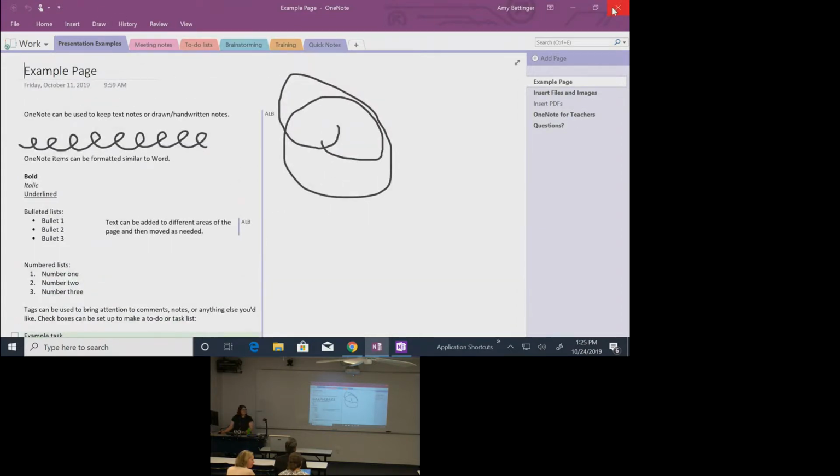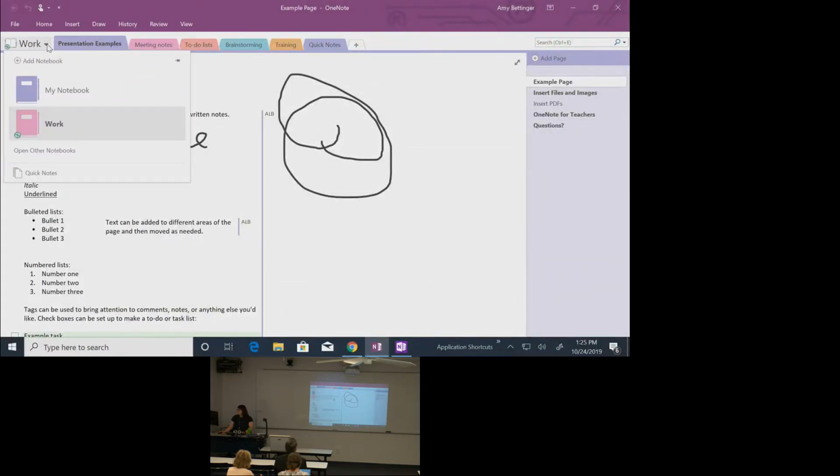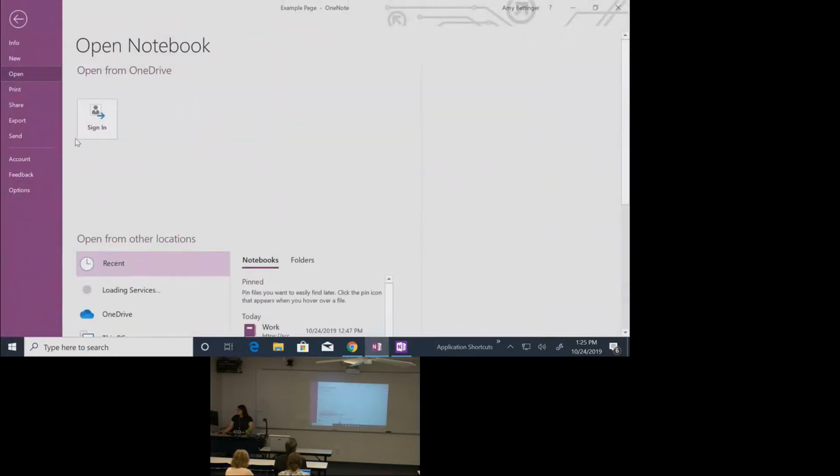Is there a way to quickly transport all of your content from 2016 to the web? You don't need to. All you need to do is open the notebook, and it'll be there automatically. So, for example, my notebook is the work notebook right now. I can open a different one, it gives me errors again because it's a separate application like Word and Excel and everything.